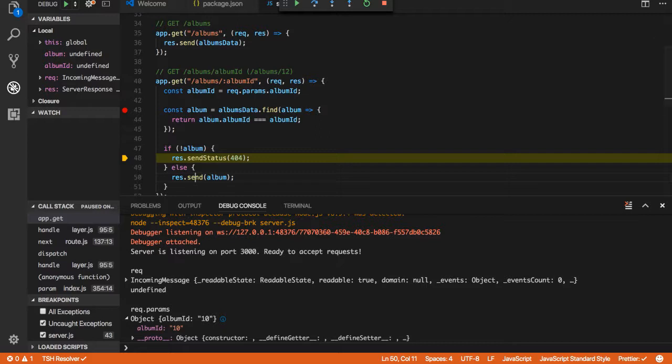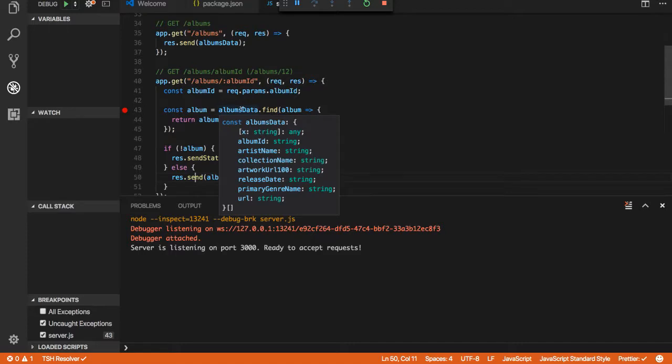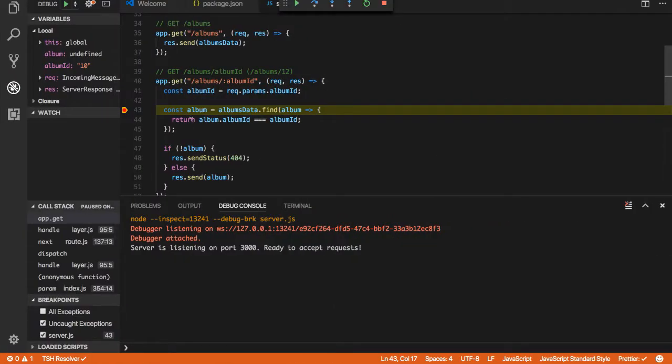So I can use stepping over the code to go through it step by step and see where the issue is. And now if I change this albumId, restart my server and hit it, this time when I stop here at the breakpoint, I'll see that albumId got the value that I expect. You can also add a watch to keep watching a variable if you're inside a loop or something, to see how it changes over time.